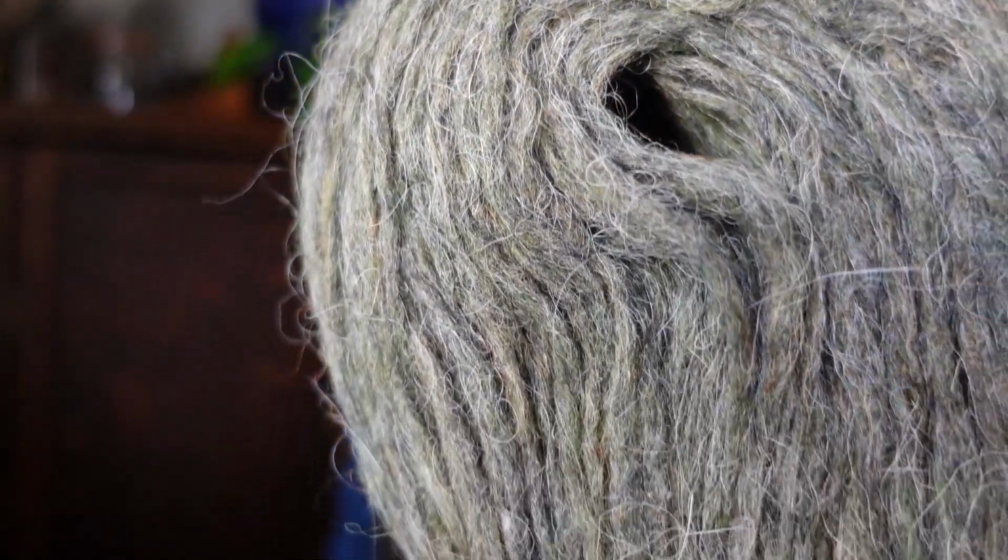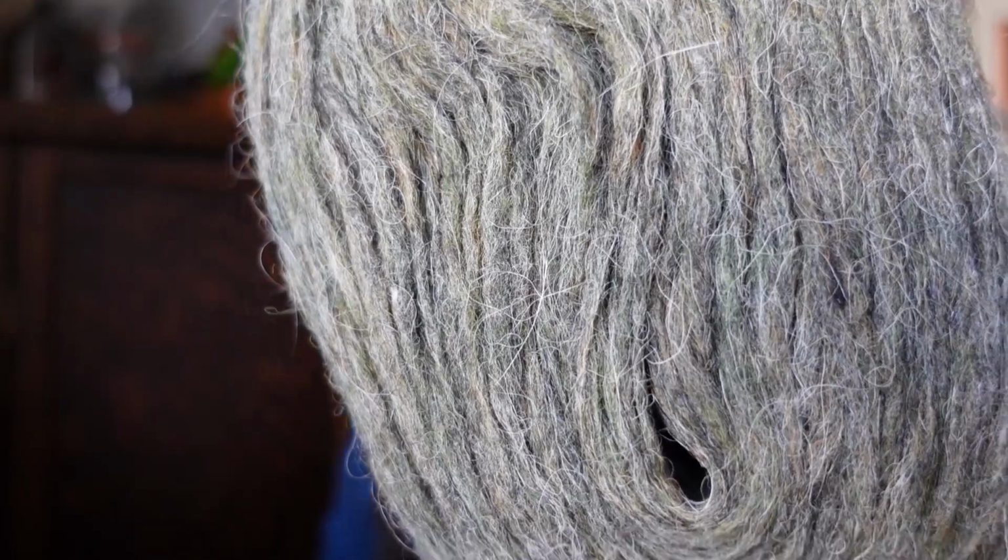So this is a pattern, like I said, using unspun. I'm using Plötulopi in the color Frost Grass. I'll just hold it up here because, oh, that's perfect. That's a good representation of the color. This has been the hardest thing. I've been posting pictures or trying to share what this looks like, and it comes across very green, but it's a lot more gray with a green tone. And then there's little specks of brown. I am going to bring you in closer so you can see all of those details, but I just want you to see it is more of a gray tone. And here you can see I am in love with this yarn.